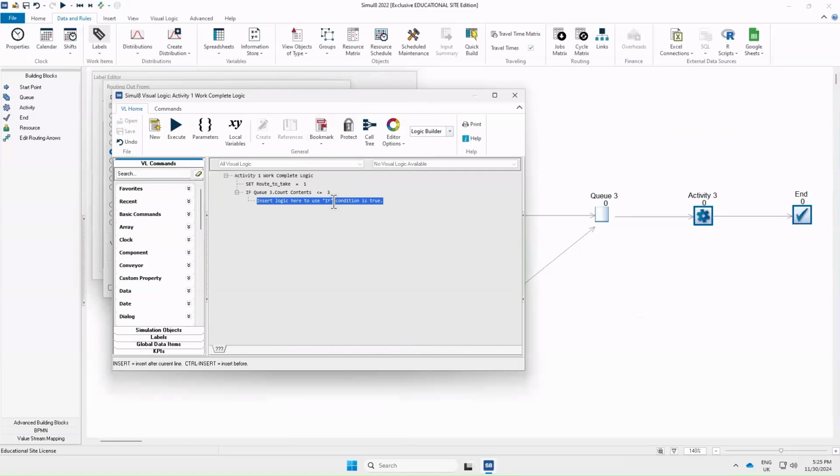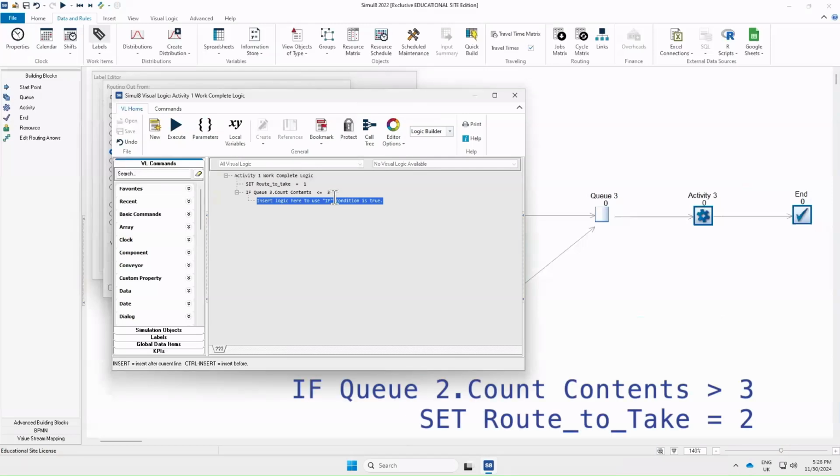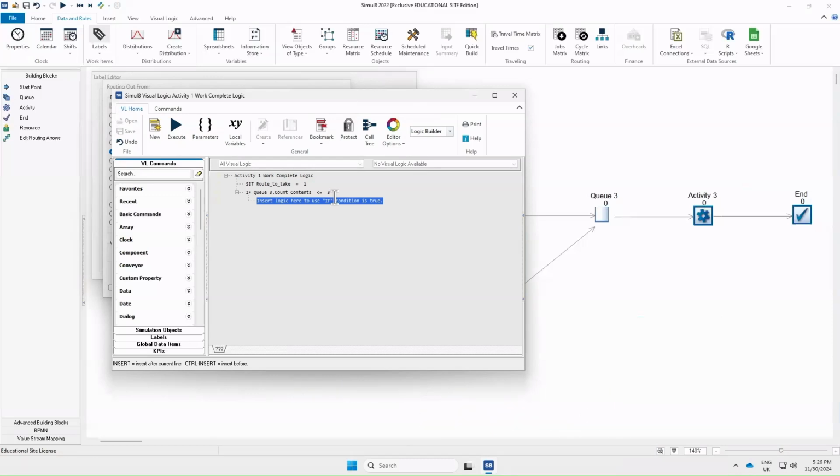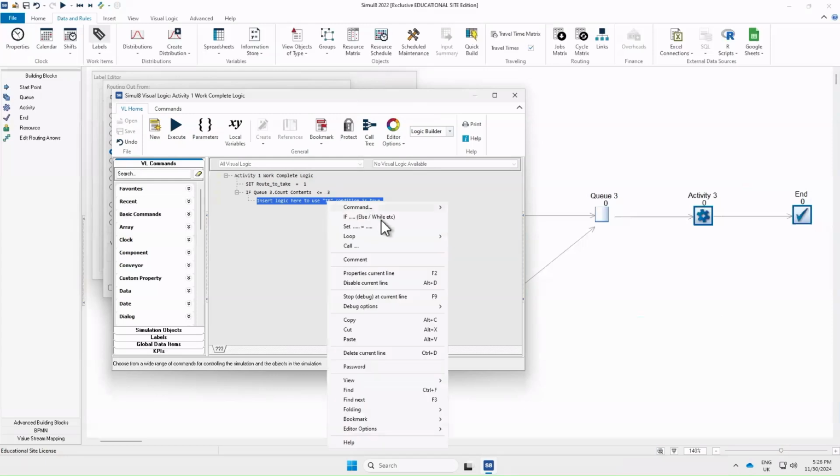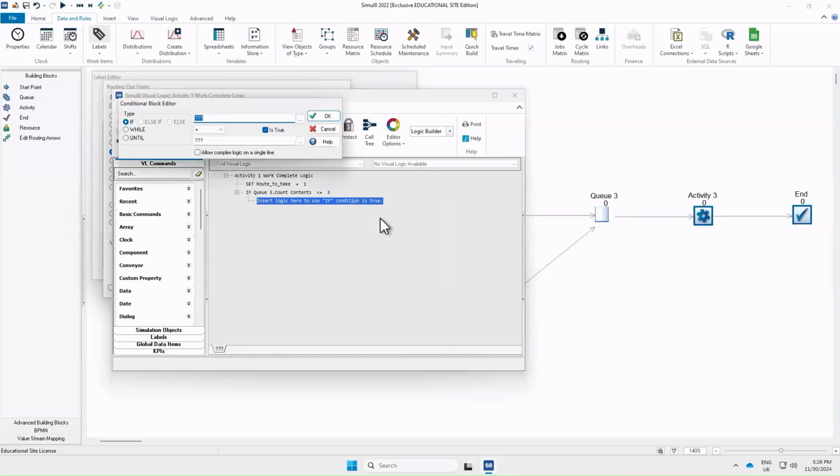Alright, next, we will add another if line inside the block for the first if, and then add another set. So we will have some code like this: if Q2 count contents is larger than 3, then set the route to take equal to 2. We can right click again and choose if.